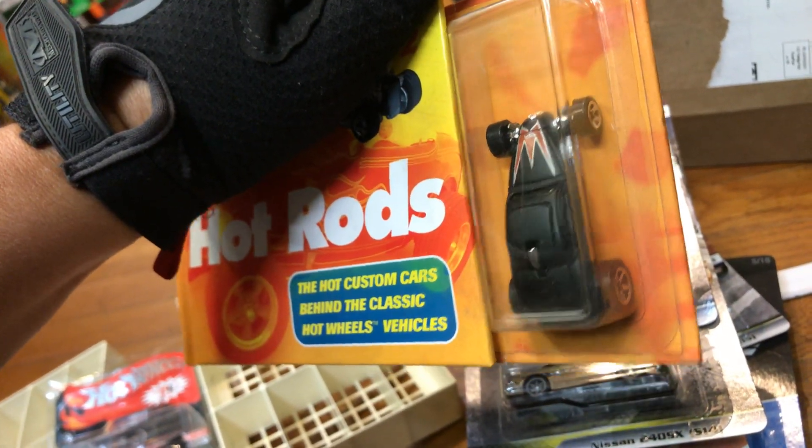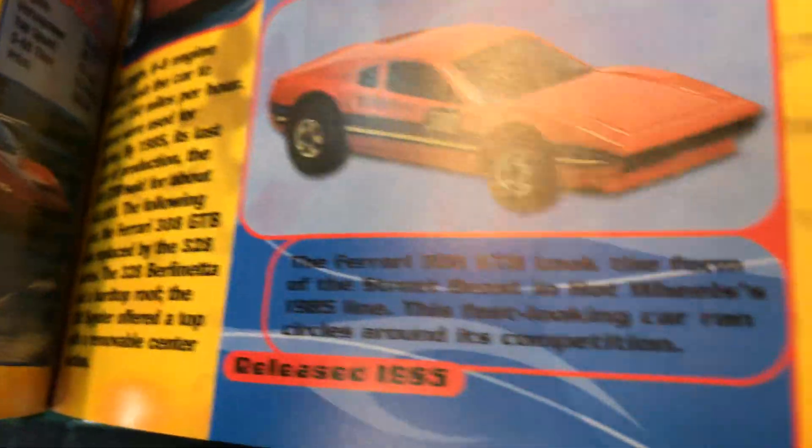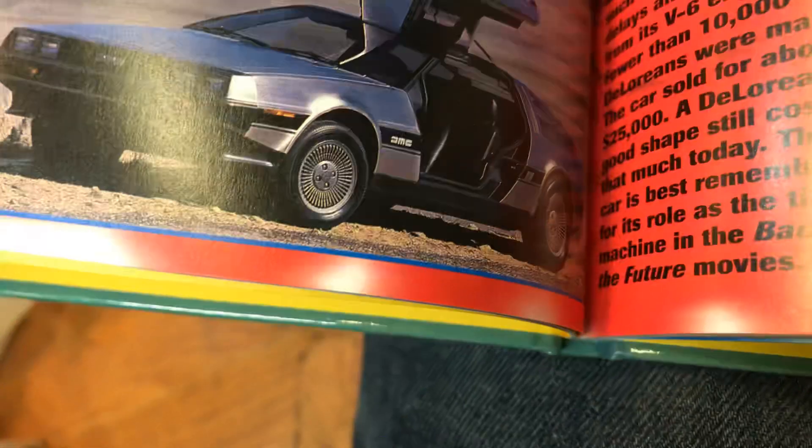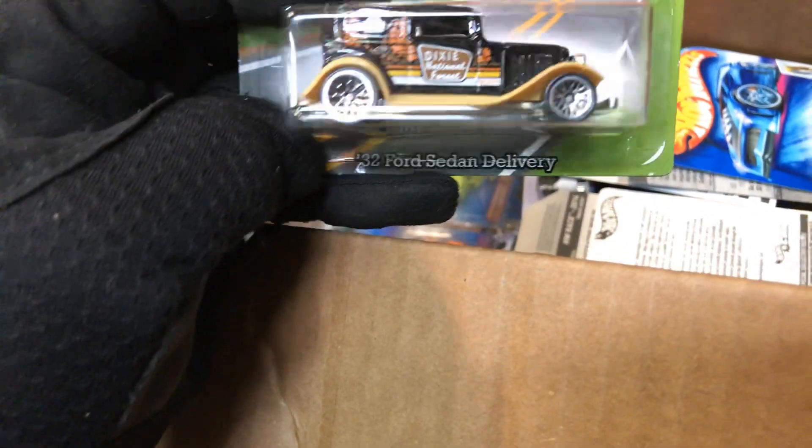Have a happy Thanksgiving too! Another one — Street Speed: the fast sports cars behind the classic Hot Wheels vehicles. It has cool cars — look at that Viper! Hot Wheels Ferrari F40 — look at that, the real one next to the Hot Wheels one, a pretty cool match. The Ferrari 550 Maranello Hot Wheels size, the Ferrari 380 GTB, the Hot Wheels Street Beast. Pretty cool — look at this DeLorean, Hot Wheels Turismo, and a Chevy Corvette Red Line. This is a really interesting book — I love it, I'm going to take it home and read it. Also a Hot Wheels Road Tripping State Route 12 — 32 Ford Sedan Delivery.